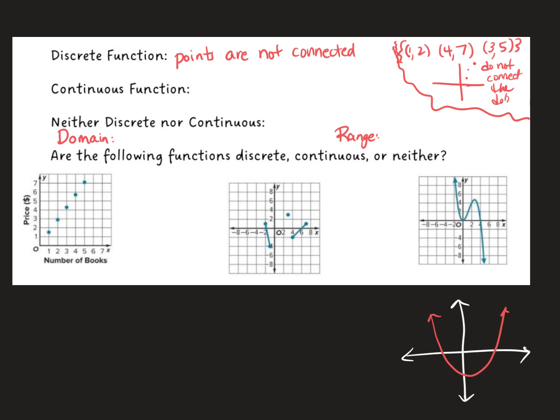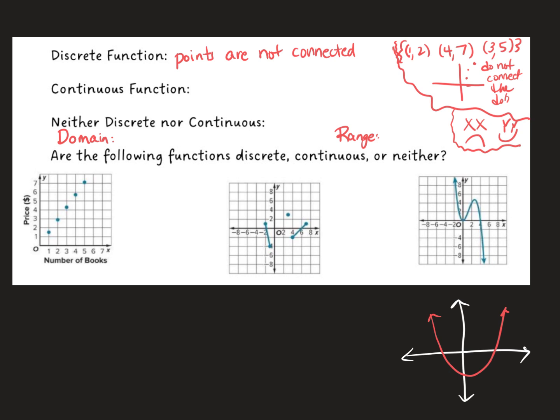Someone showed me a cute little thing to remember if something is a function or not, if you have a relation, a list of ordered pairs. So if your x's repeat, it's not a function. If your y's repeat, it's okay. It can be a function. So that's really cute. If your x's repeat, it's not a function. If your y's repeat, it's okay. And you don't have to draw that on your paper, but I thought that was cute.